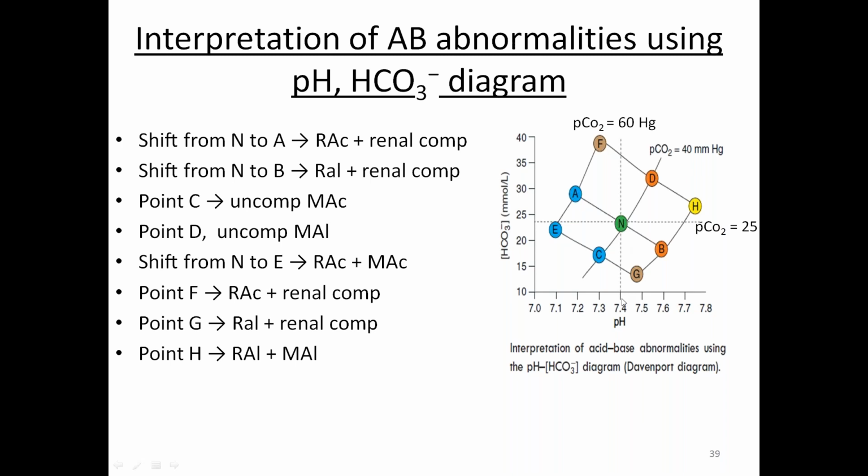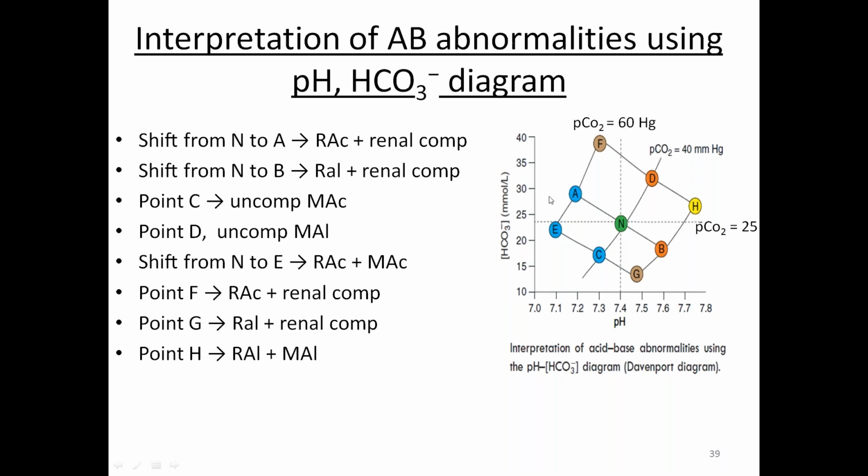At N, the pH was 7.4, which is normal. Now we are going towards the left side. So pH is decreasing, yes. So we are definitely looking at acidosis. Now, what is happening to the PCO2 value? It's increasing. It's more than 40, as we had seen in the 3-step analysis. So this is leading to acidosis. So this looks like the primary disturbance causing the acidosis.